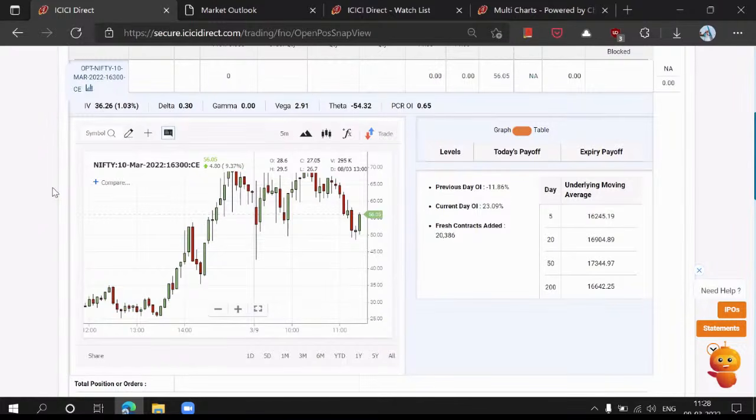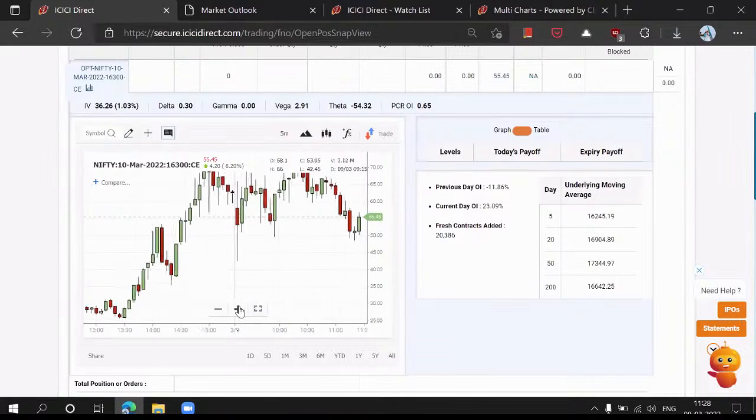One, you could look at the live streaming charts as to how the options are moving. And again, you could do your studies here. And you also get the option Greeks. So what is the delta? What is the IV? What is the Vega? How the theta has been, how the OI has built up. So all this information is personalized to a trade that you've taken. These are not general information. These are informations which are personalized to a trade that you've built.